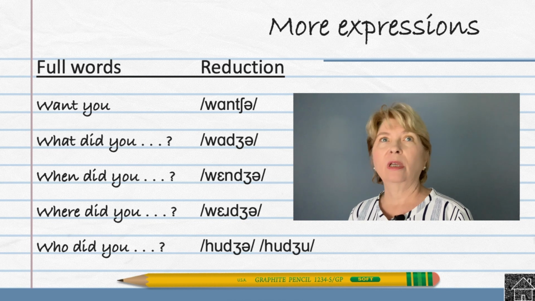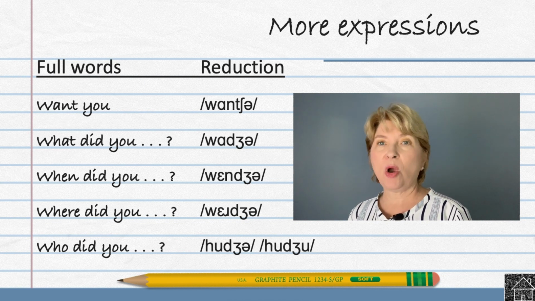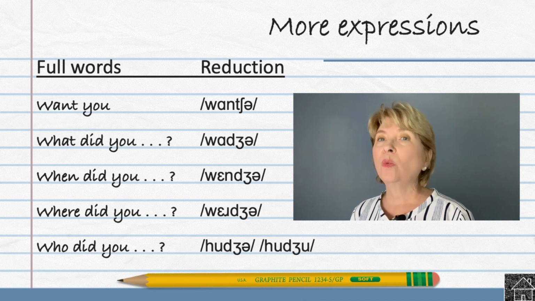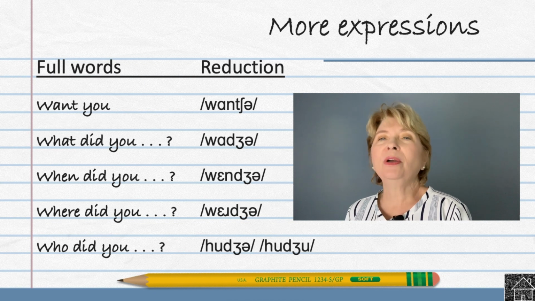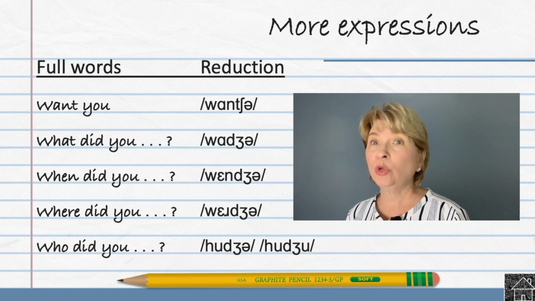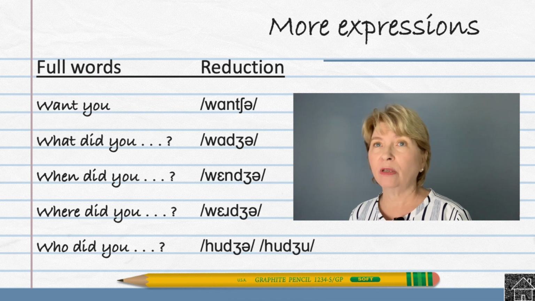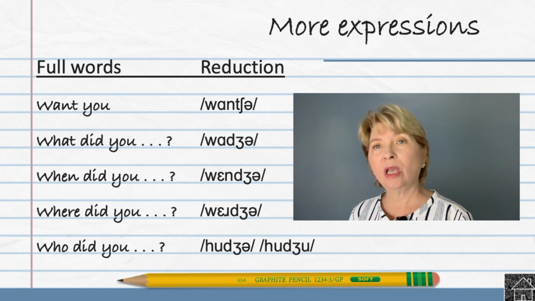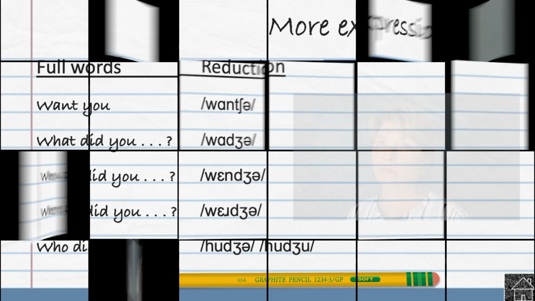What'd ya? Maybe you showed up late for a party. Someone might ask, when'd you get here? When'd ya? Maybe you had your hair cut and you look marvelous. Someone might say, you look great. Where'd you get your hair done? Or they might say, who'd you go to have your hair done? Sometimes we say who'd ya, sometimes we say who'd you. And that's my presentation on reductions.